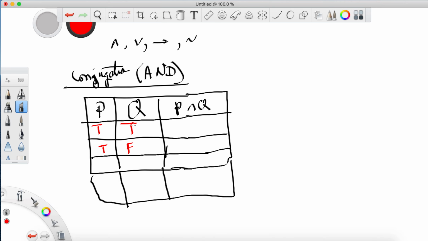After you consider the possibility that P and Q are both true, then you say, well, maybe Q is false and P is true, and then you consider the case when P is false and Q is true, and finally you consider the case where both of them are false. Those are all of the possibilities. In this case, P and Q are the atoms. They are the propositions whose truth value cannot be further broken down, right?